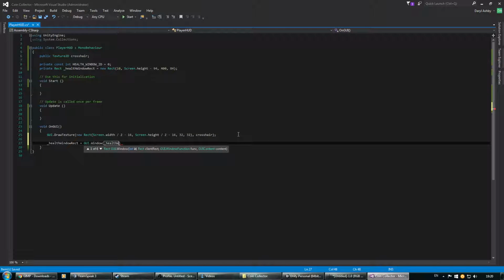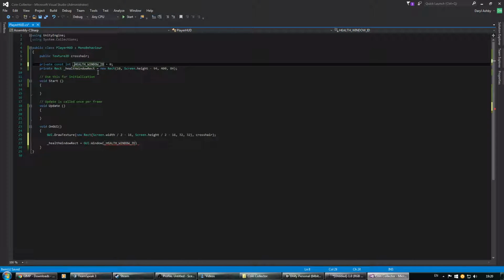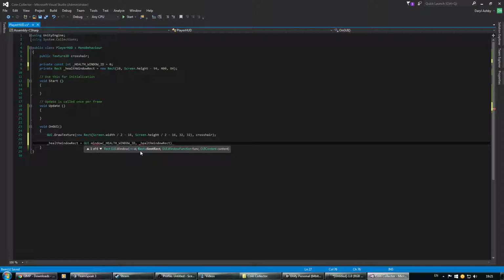Whoops, the ID, sorry, first. Underscore health window ID. I'm going to put an underscore underneath this. All my privates I usually put an underscore underneath before it starts. You notice here I've got private underscore health, constant underscore, and I have the constant int as all capitals. That lets me know in any of my script if it's capital letters, it's a constant variable. You don't have to do it like this, but I find it's better for me if I do it like this. Now I need to do client rect, which is health window rect.